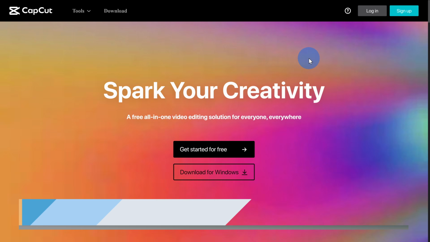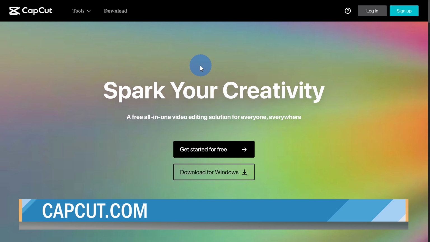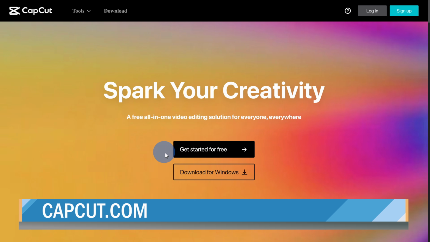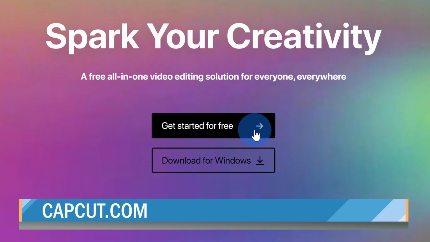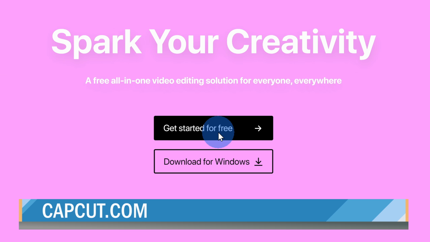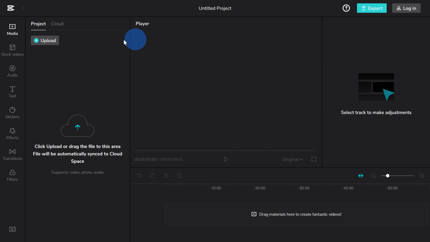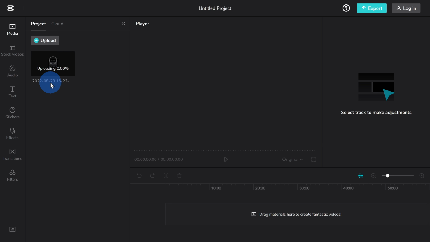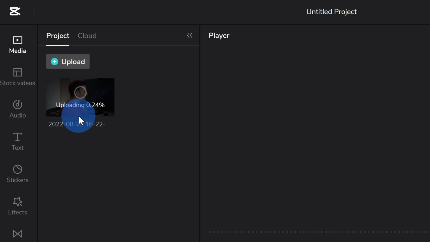Tip number 2, most people associate CapCut with a mobile video editing experience, but you can also edit videos directly on the web or via a desktop app. To get the web experience, head to the website capcut.com, and then you can click on this button that says Get Started for Free. And that opens up the full-blown editor on the web. The one downside with the web is you have to upload all of your clips to the cloud first before you can start pulling together your project.